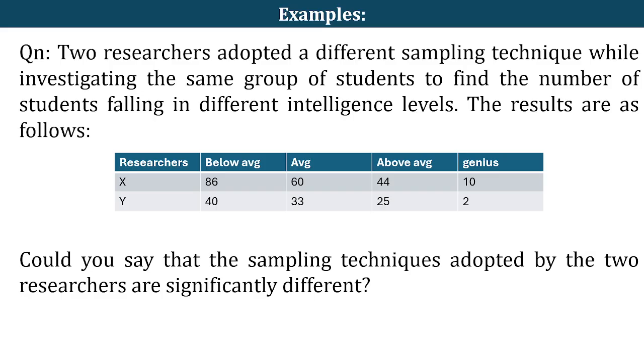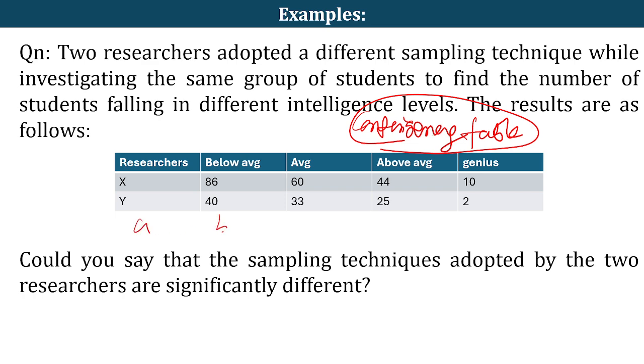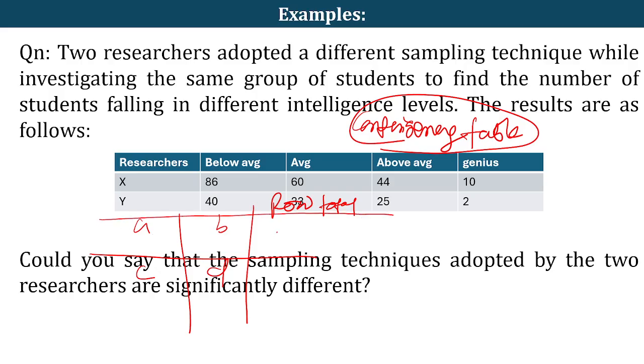So actually, for that we have to make the contingency table. A contingency table is something like this: let's say we have A, B, C, D. We'll take it here. So this will become the row total, A plus B, and it will become the column total, A plus C, and this will become B plus D. And this summation should be the same. We'll solve the problem.